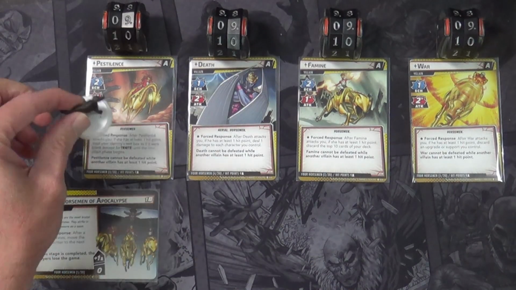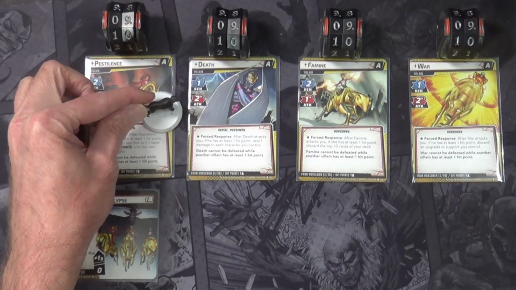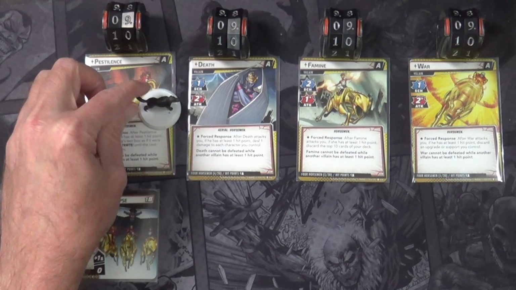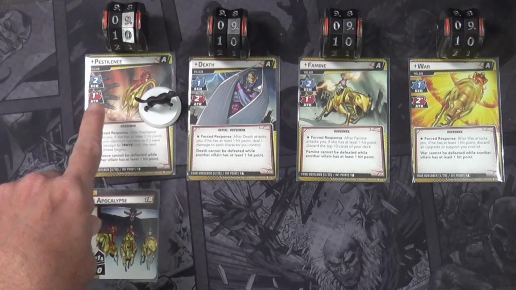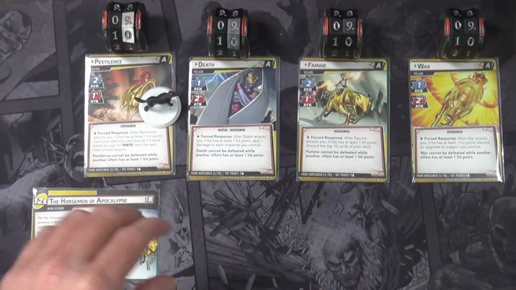It says put an active counter on the villain to the left. We'll use my little dog miniature that I use here as the active counter, because what it's going to say is this is the active villain, basically. This is the one that's going to do all the attacking, and then after they attack, it'll go to the next one, and so forth.